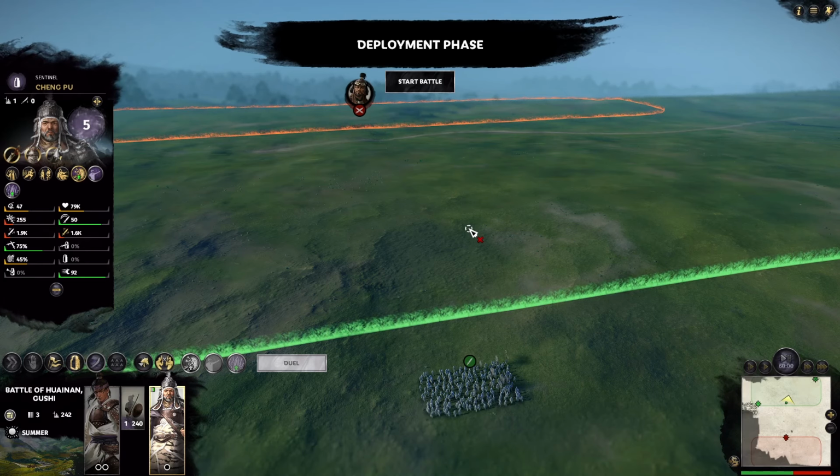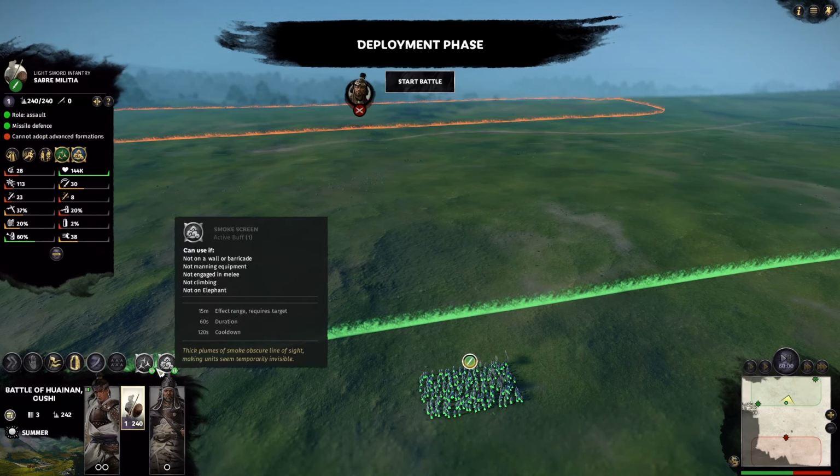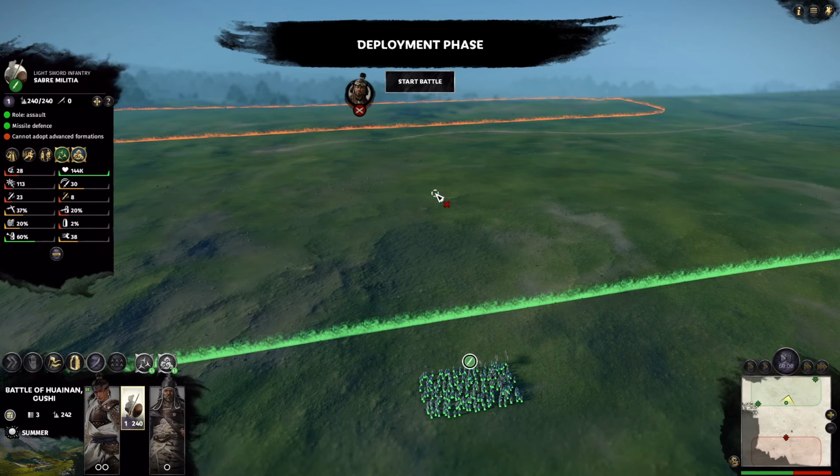Okay, but each character will give their own buffs or bonuses to the respective militia units. So Sentinel will give a different set of bonuses to Sword Militia, and Champion will give a different set of bonuses to the Sword Militia under the Champion. Now, both units have this caltrops ability, and they just throw these caltrops on the ground. And if you step on that, you're going to take damage, and some of our troops will die due to the damage sustained.